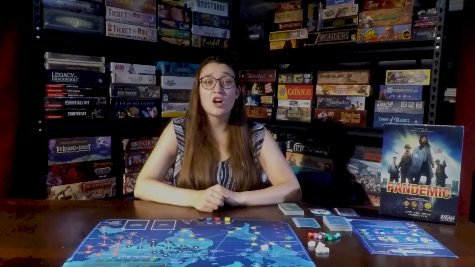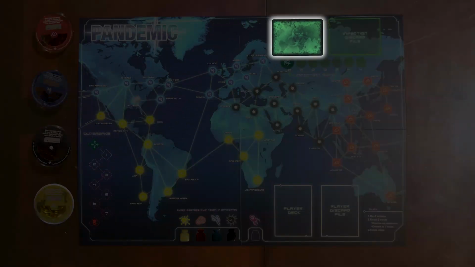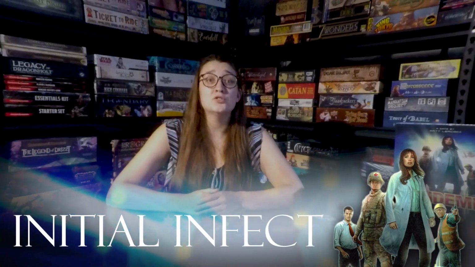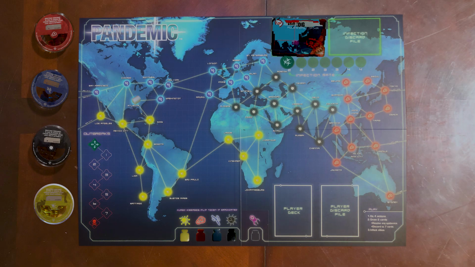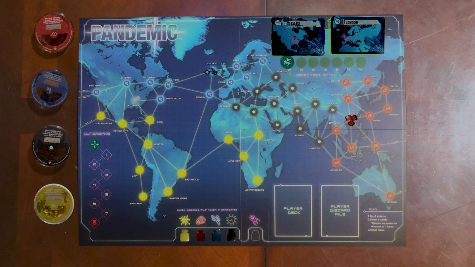Shuffle the infection card deck. They have this back. And place them here. We do an initial infect by pulling the top 3 cards and placing 3 disease cubes of the corresponding color on the cities.